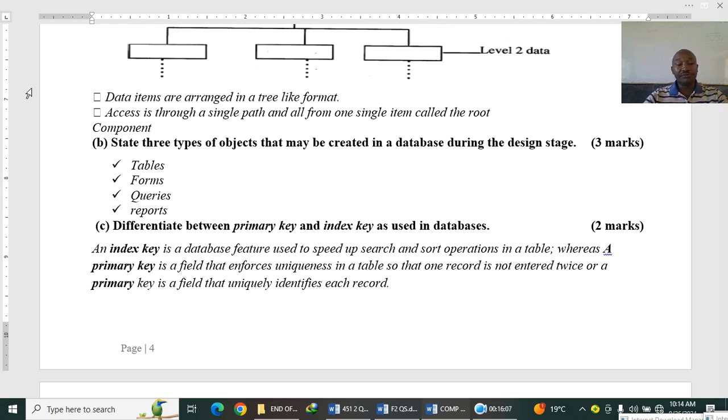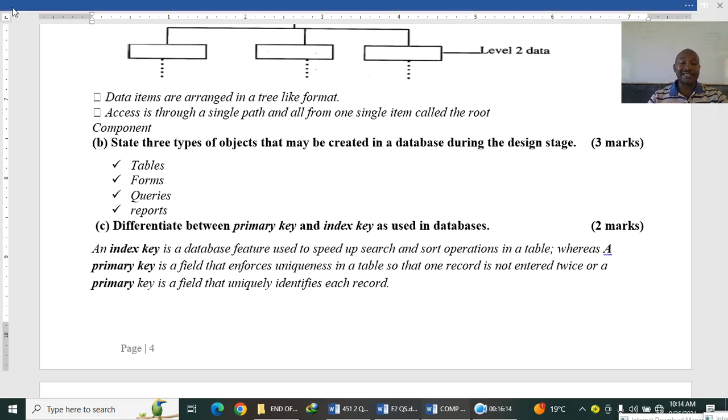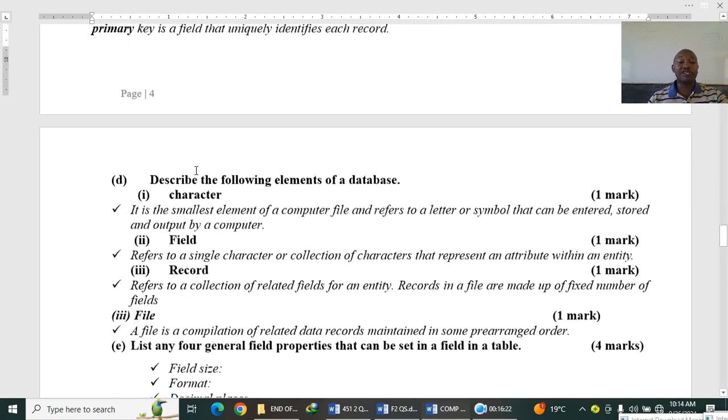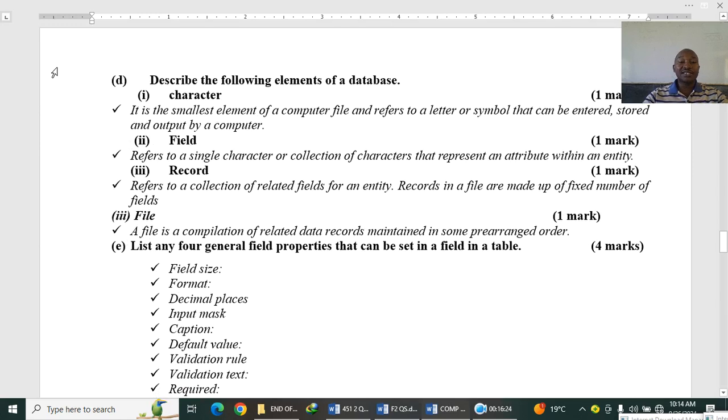When you click on a field name, then you go down on the field properties, you find the index there. A primary key, on the other hand, is a unique field that can never be left blank, that is null, and can never accept duplicates.